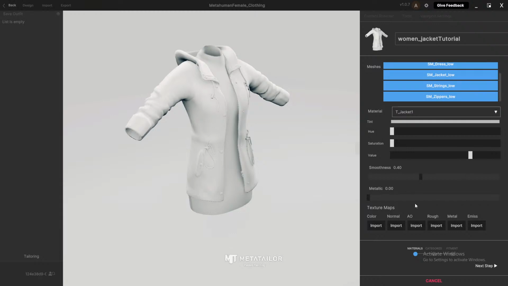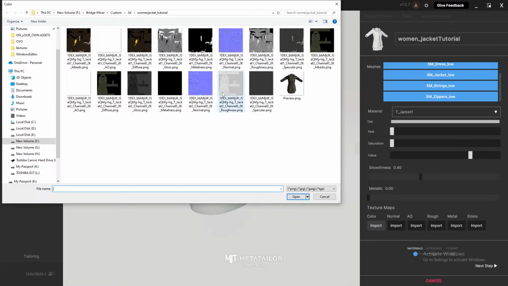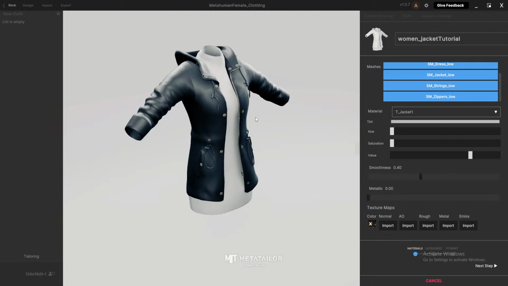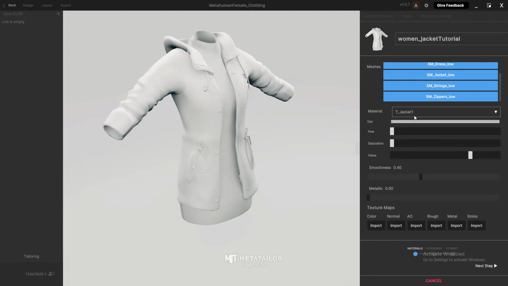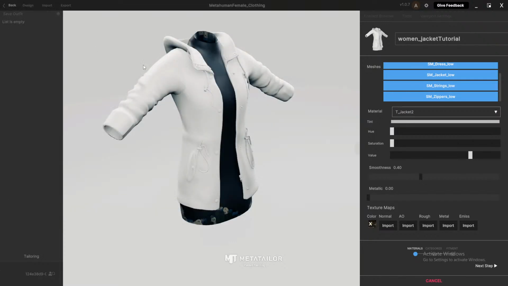Now, for this one, you can also set it up. Let's import the texture map just so that you have both of the materials, and to see how things are shaping along. I think that might actually be for the second material, and it doesn't.